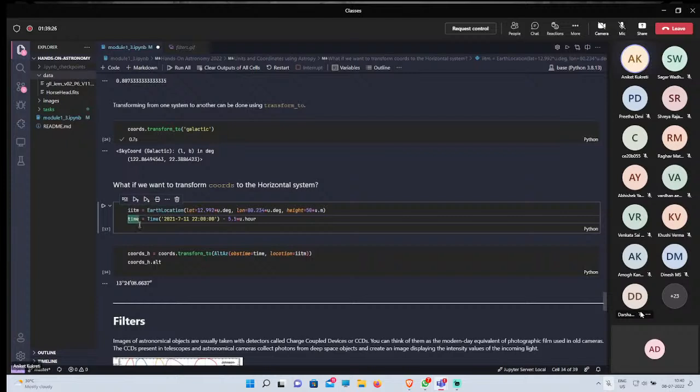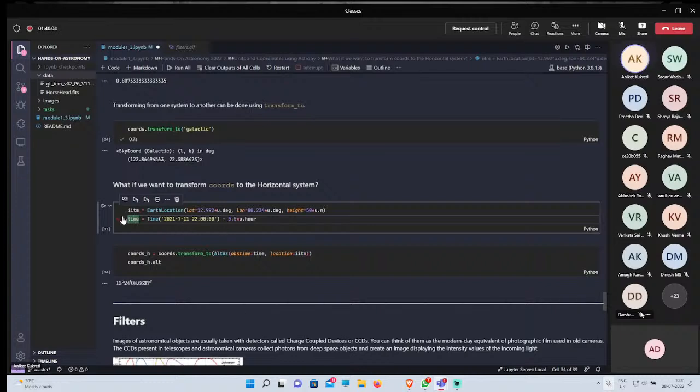Then the time also matters. Why does time matter? Basically, let's say you're observing a star. Today I observe it at some latitude, longitude. Now one month later, the Earth has changed position because it's revolving around the sun, right? The star will be located at another location. If I just put in the regular latitude, longitude, maybe I'm looking at the same place, but the star might not be there, which is why we need to also correct with time.